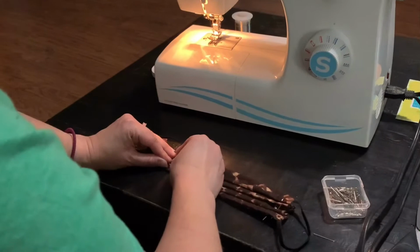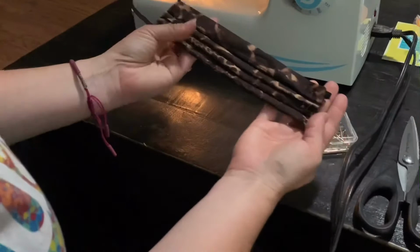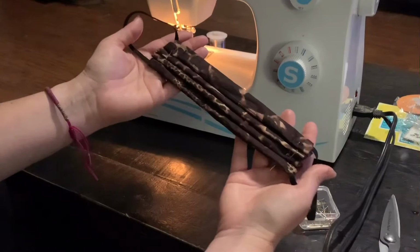And there. So that looks good to me. And I know what you're thinking, it's a little thin, but that's okay because that's just what the sides are going to look like. It's going to open up and it's going to look really good. So I like how this looks, so I'm going to sew it in just a second. So we'll go to that next.